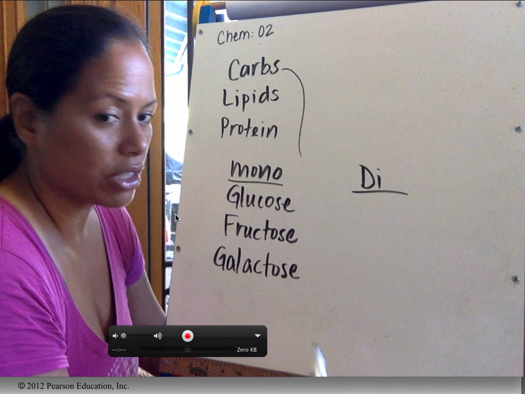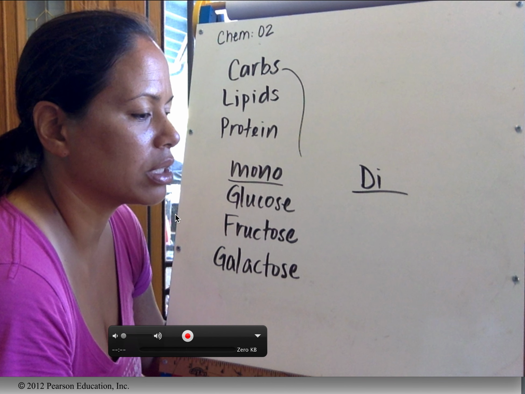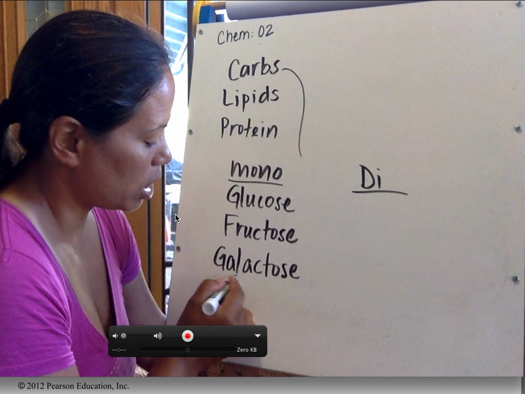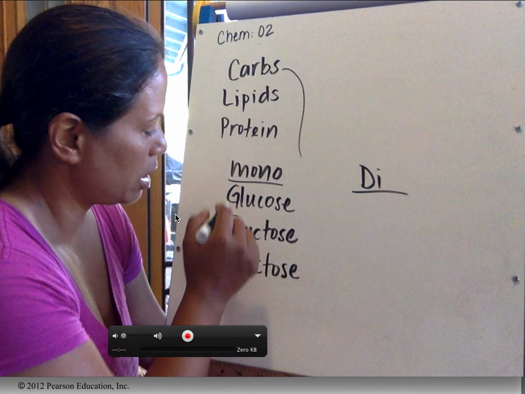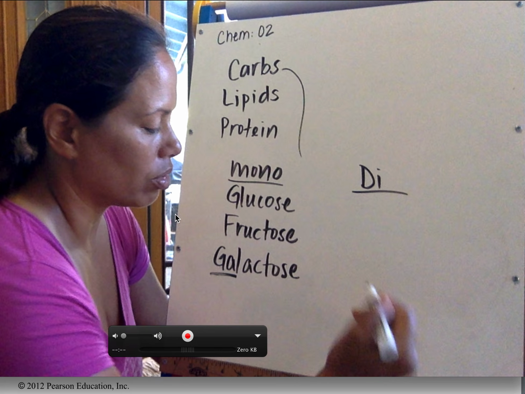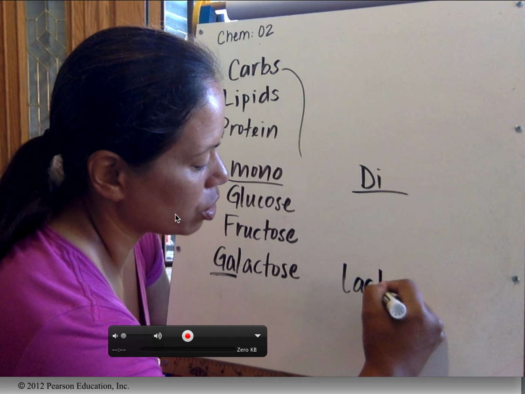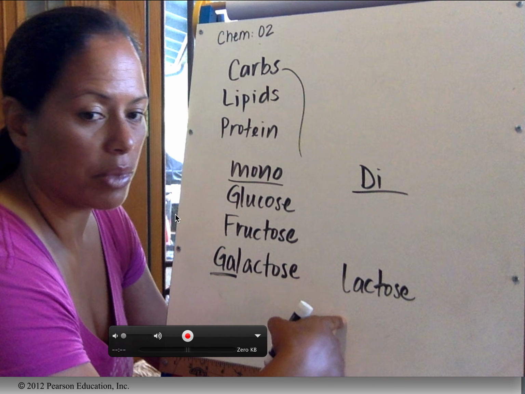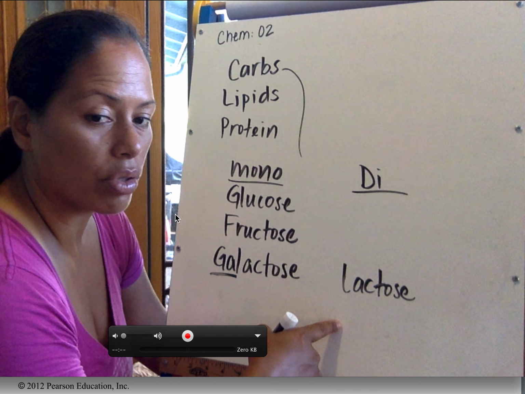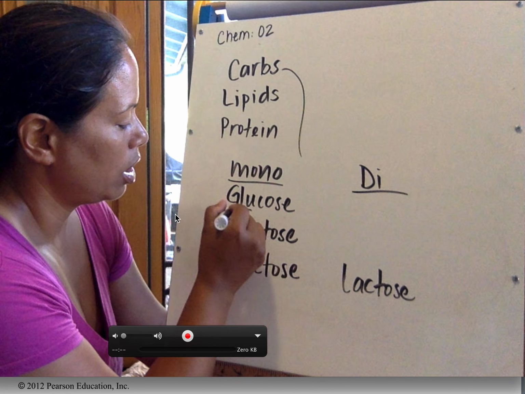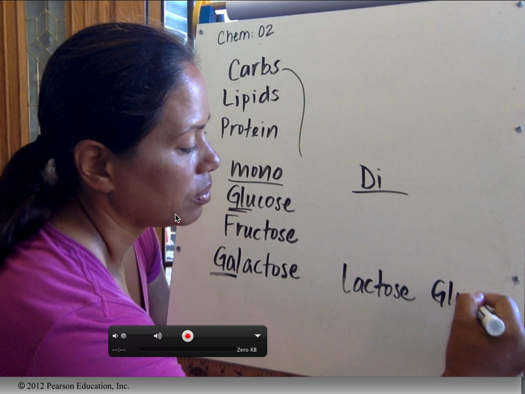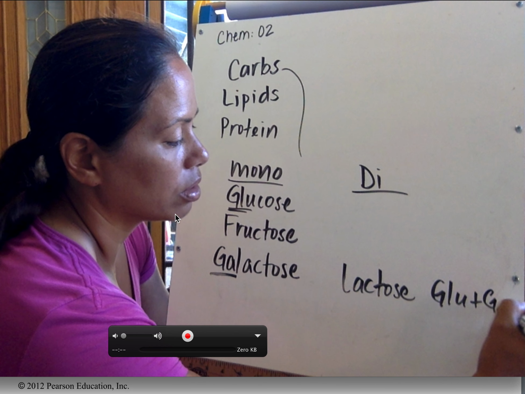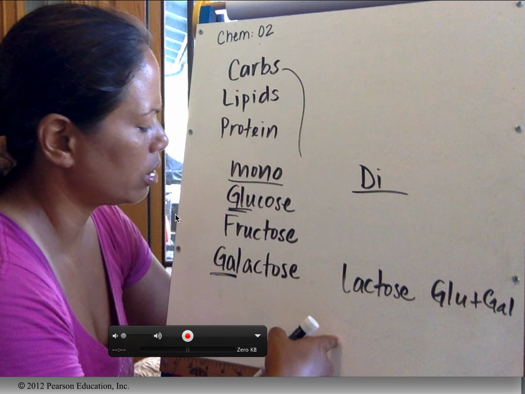So where do you find lactose? You always think lactose intolerant, somebody that can't drink milk. So galactose is the precursor to lactose. Lactose is the sugar that is found inside of milk, but it is a combination of two things. It's actually a combination of glucose plus galactose. Okay, I'll show you a pattern in a little bit.